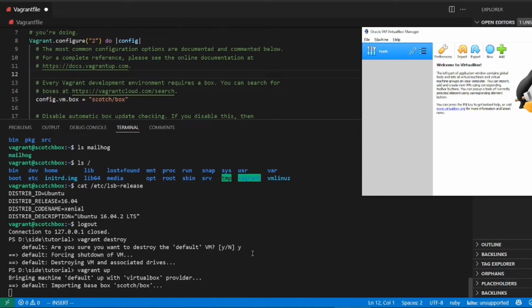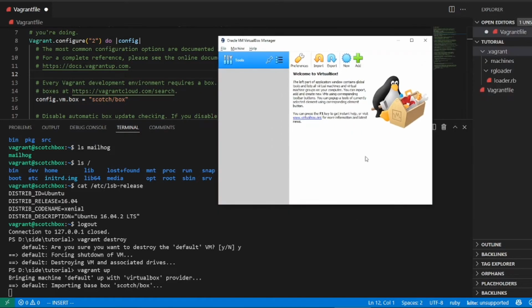So importing basebox, Scotchbox. Yep, progressing.